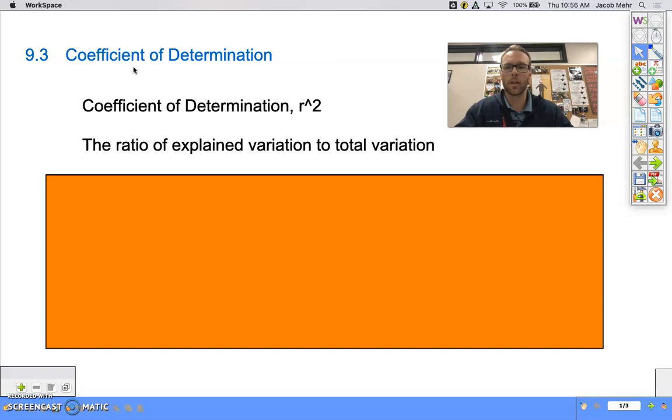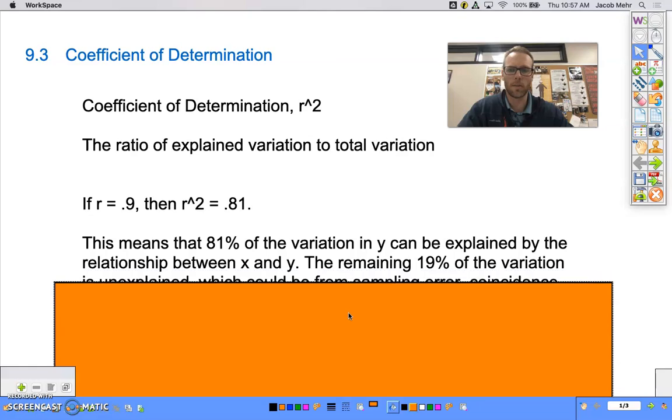When we square that, we get something called the coefficient of determination, which is the ratio of the explained variation to the total variation. So what it does is it looks at the points that we have, it looks at our regression line, and it looks at what our predictions, our y-hats, are. I'm not going to get into all the details, but it compares how much of the variation is explained because of our linear regression and the points that we have, to how much of the total variation there is in the situation here. And it's a really helpful thing to find because it gives us a little bit of an explanation on some things that we can say.